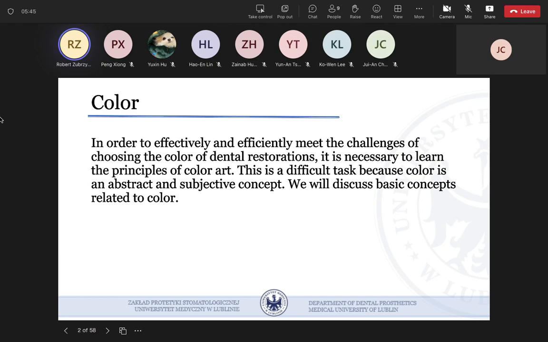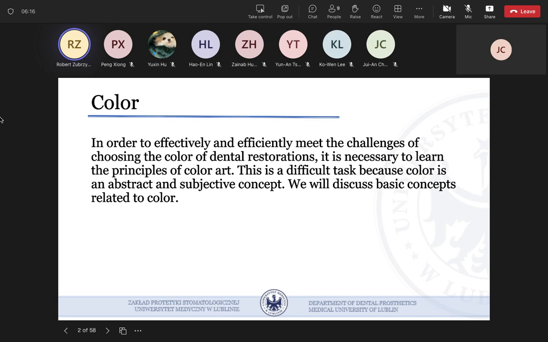say that her or his teeth are not aesthetic. For example, we have diastemas, and maybe we have some non-aesthetic restorations, composite restorations, etc., discolorations. So mainly the reason that the patient comes to our office is lack of aesthetics. So we need to know how to improve that situation.